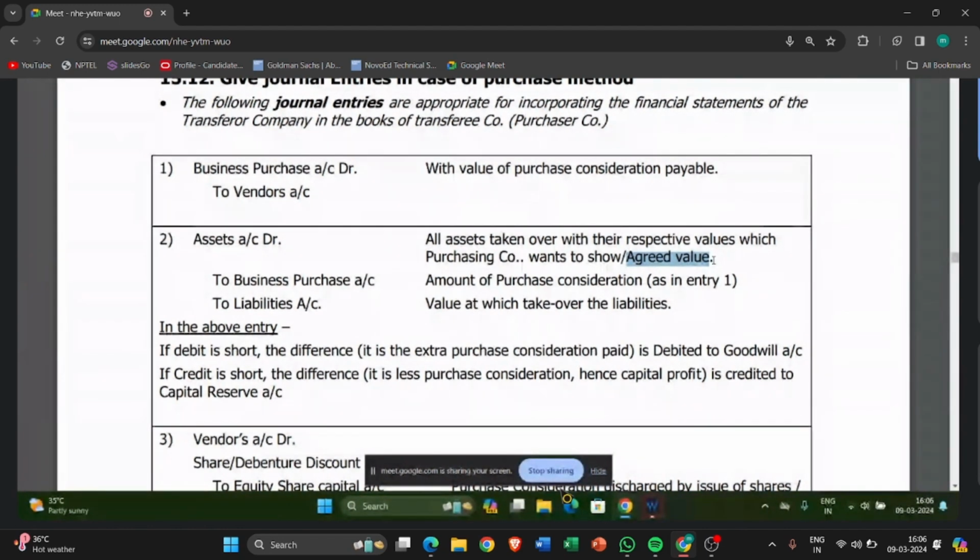So it's not a new company, it's already an existing company. And it is going to take over a few assets, it will not take over a few assets. For example, if I have my own building and I feel that I don't need the selling company's building, it is not required, or I don't need to take over your stock because I'm not going to continue your business.